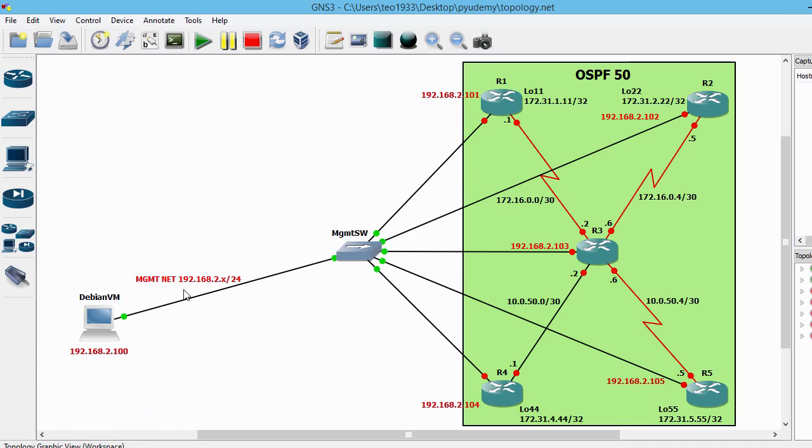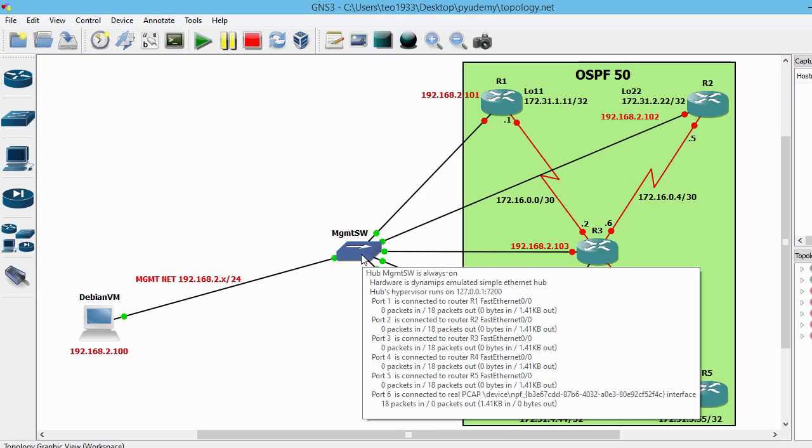Now, assuming that you created your cloud, you chose the VirtualBox host-only adapter, and that you changed the symbol as I did right here, you should just create a fast Ethernet connection, a UTP cable connection between the cloud itself, the Debian virtual machine, and the hub or management switch over here. As soon as you do this, you will be connected to the GNS3 network.